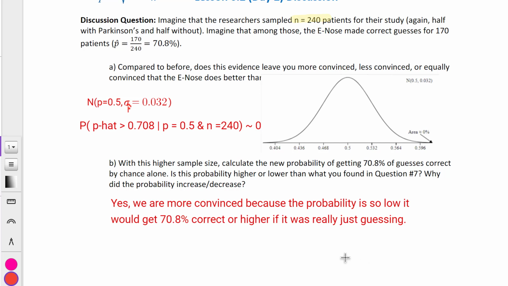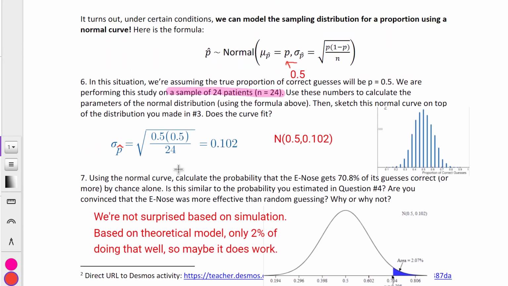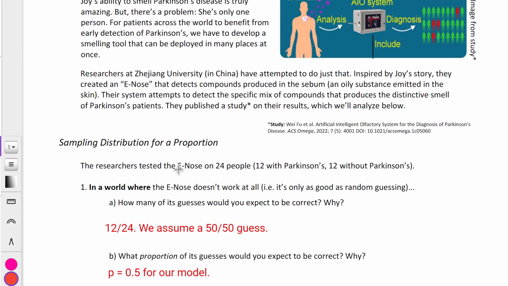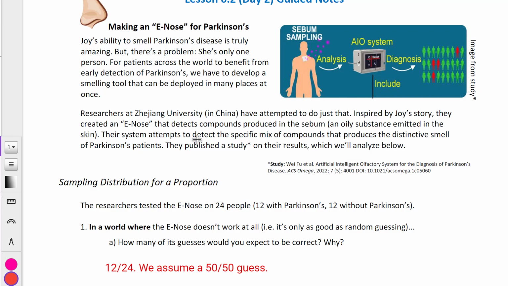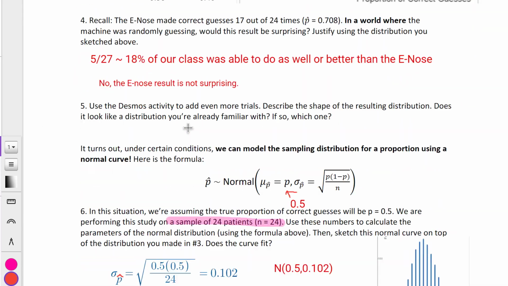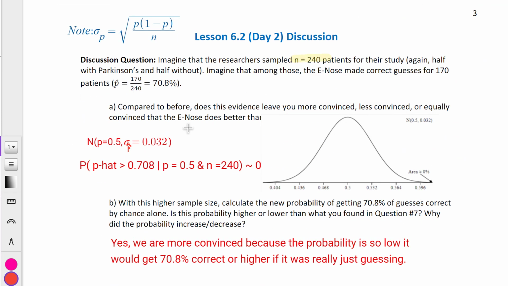Now that said, if I had a choice between using the E-Nose and Joy Milne, Joy had a much better percentage. But this is definitely progress, and I'm sure they're getting better at it. As we go along in these units, you're going to learn more about false positives and false negatives. And there could be a lot going on with this instrument, like it's not doing 90% correct, right? So it's a good start. We need those. All right, and that is the activity that we did in class. And of course, we also did a free response problem, which the video is also shared in your resources.